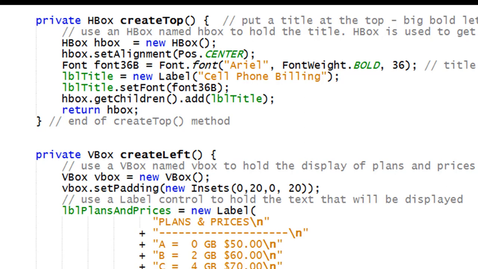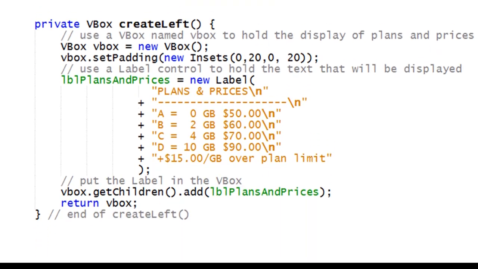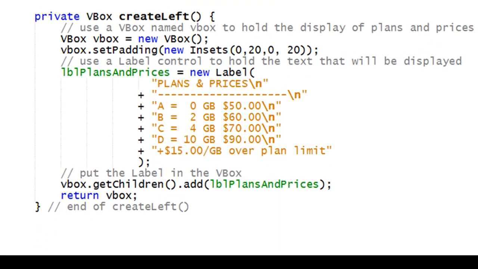Create top and create left are fairly simple. They either use an HBox or VBox to hold a JavaFX label control that is placed in the HBox or VBox, which is then returned to the call in the start subroutine. The create left routine could have just as easily used either an HBox or VBox. I chose to use an HBox with its ability to center the text.